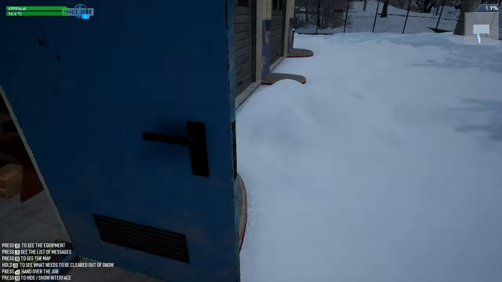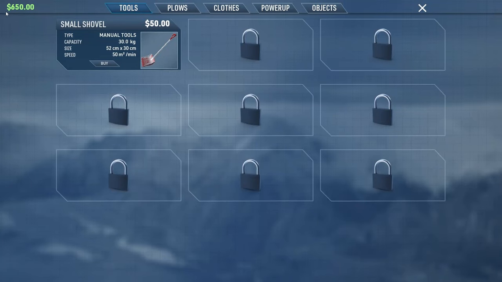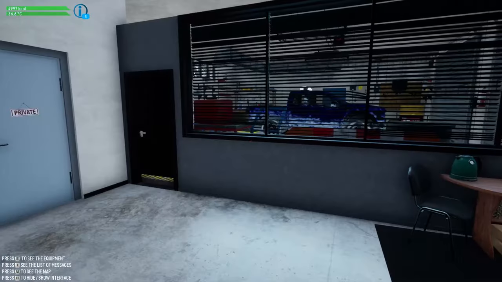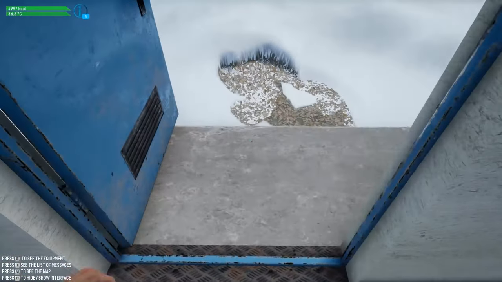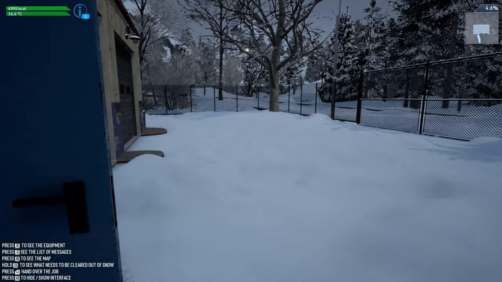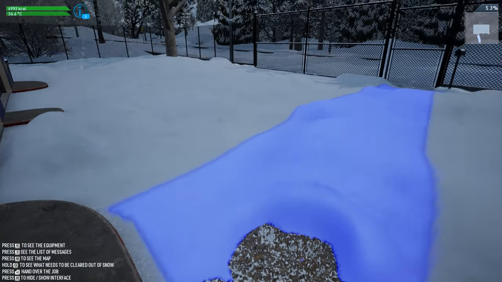So, do I have any tools? Do you have to buy one? Okay, so I start with $650 and I got a snow shovel for 50. Huh, I wonder. Hey, who's this little guy? Nice. I got a son. All right, well, let's just wait. Is this where I was? Okay, so I got a good idea. What it says at the bottom, hold to see what needs to be cleared.